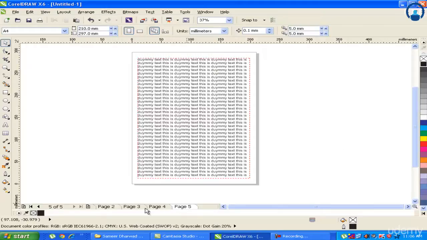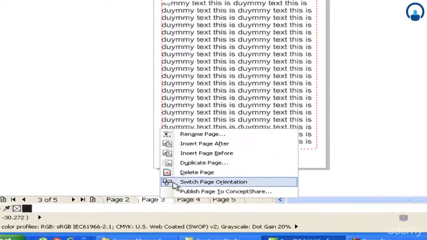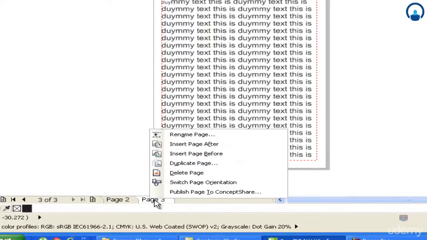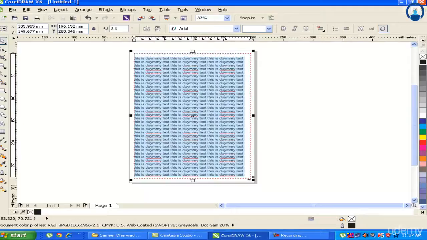In the same way, if you keep on deleting, the text keeps shifting to the previous pages. Okay, this is what it does. Now I'll delete all the pages. This is how you delete a page: go to the page sheet below and right click. As soon as you right click, you will get a drop-up command bar, and here you delete the entire page. Now I'll take a simple paragraph here.